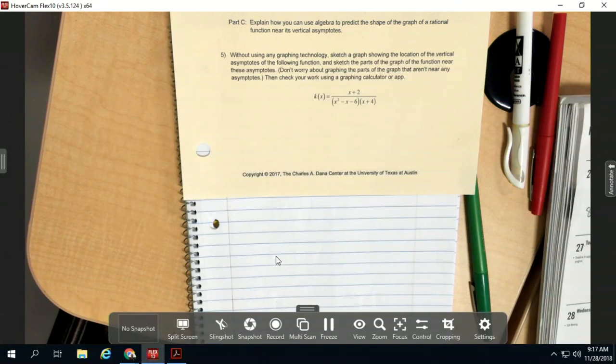The way to find out is to choose some spots on your graph and see what you get. For instance, if you chose 0, so let's say x is 0. So you put 0 in the graph? If x is 0, what's the sign? I don't care about anything except sign. Positive divided by 0 minus 0 minus 6, negative. 0 plus 4, positive.